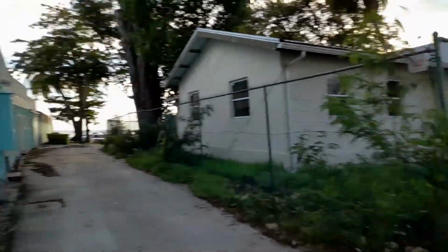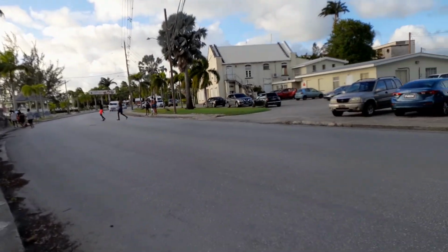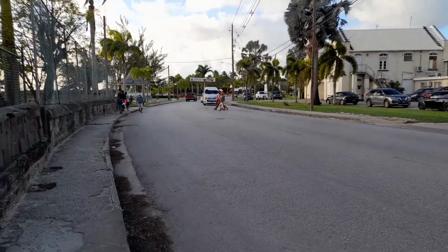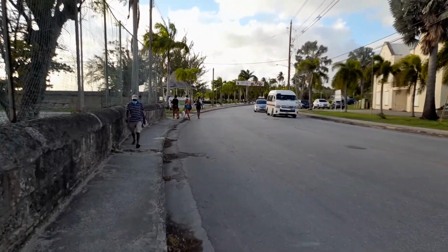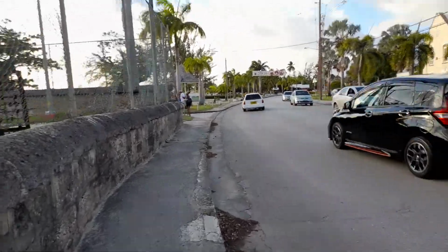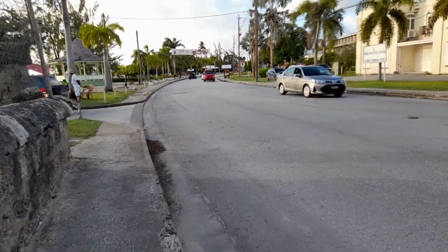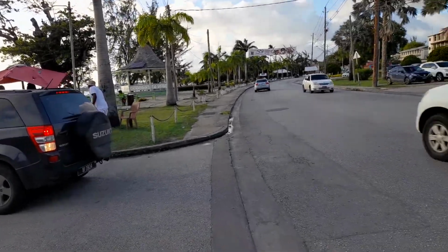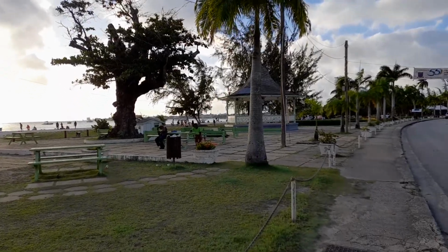Approaching the former Government Information Service building, and this is the track to Browns Beach here, and this is the Police Boys and Girls Club here. And this is the former Government Information Service building, which was once Bay Street Boys School as well, and the Prime Minister's office is next door, known as Government Headquarters. The Police Boys and Girls Club here. And this is Donald Street over here. Browns Beach here, and the Bay Street Esplanade.